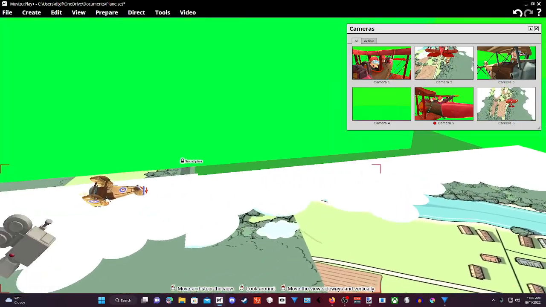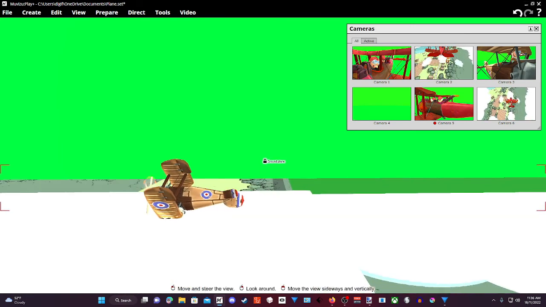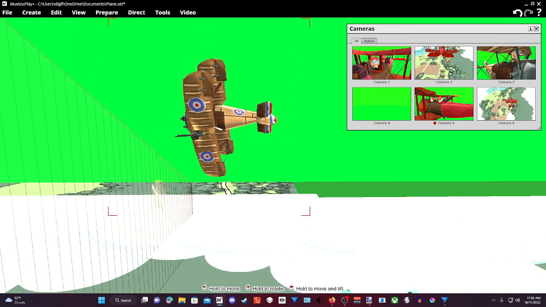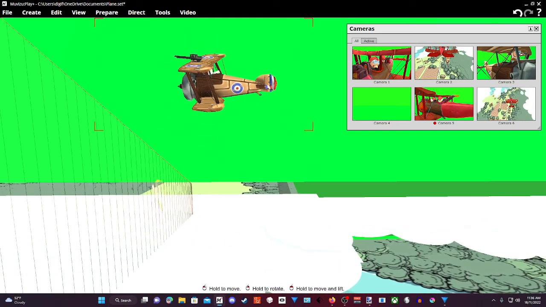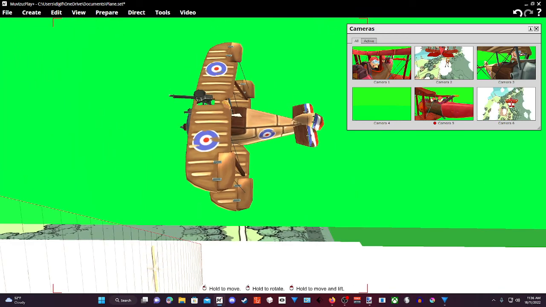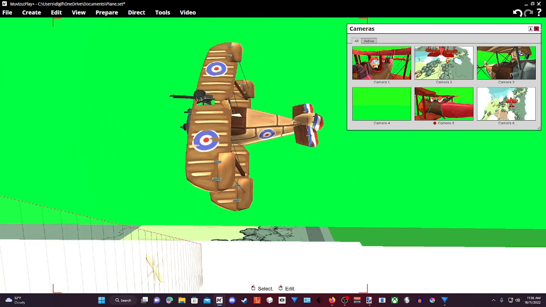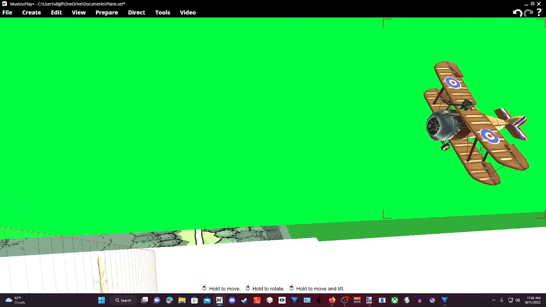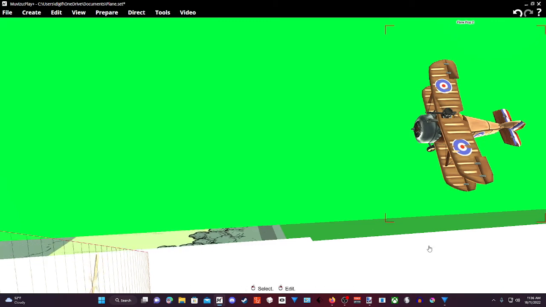Now for the other part, the vertical flight, not the vertical, I mean the horizontal flight, where the plane is flying in that position. So I started it off like this, and then I'll keyframe it in the starting position like that.